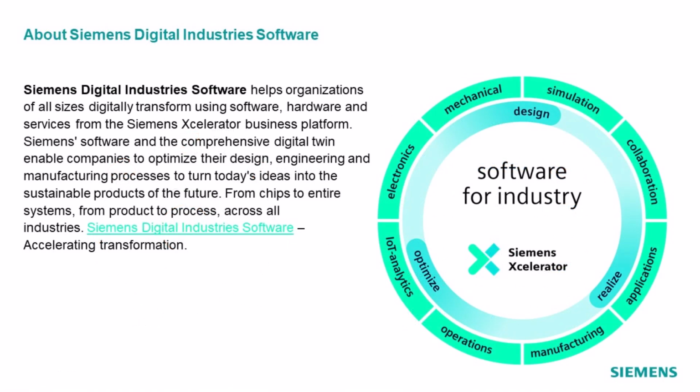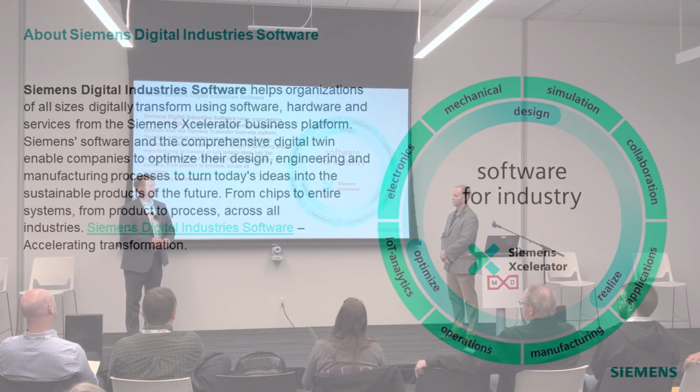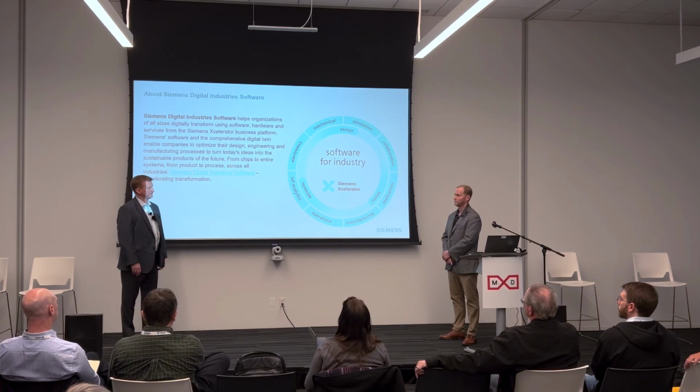George? On the Siemens side, the graphic here is intended to represent the areas of engineering, manufacturing, and quality that we serve. In the upper left, in the mechanical area on authoring, that's an area that I'm responsible for, perhaps a little new to the conference. And down here in the operations and manufacturing areas, we offer some products called Teamcenter Quality, OpCenter, and EasyPlan that address more of what traditionally this group has talked about.